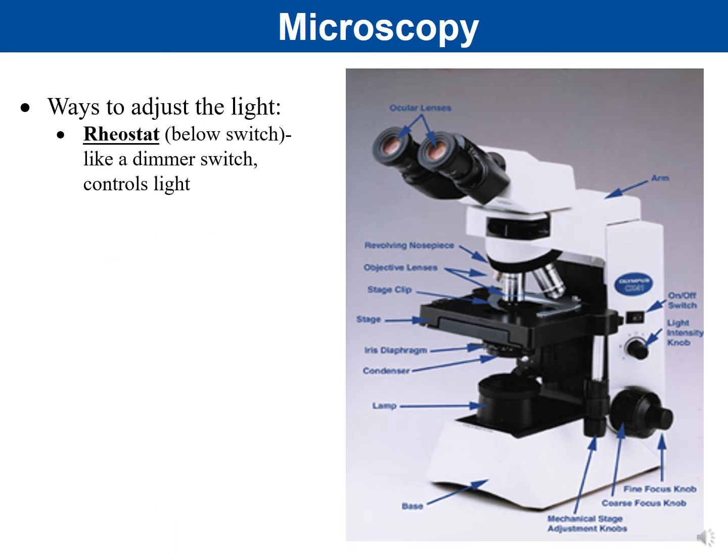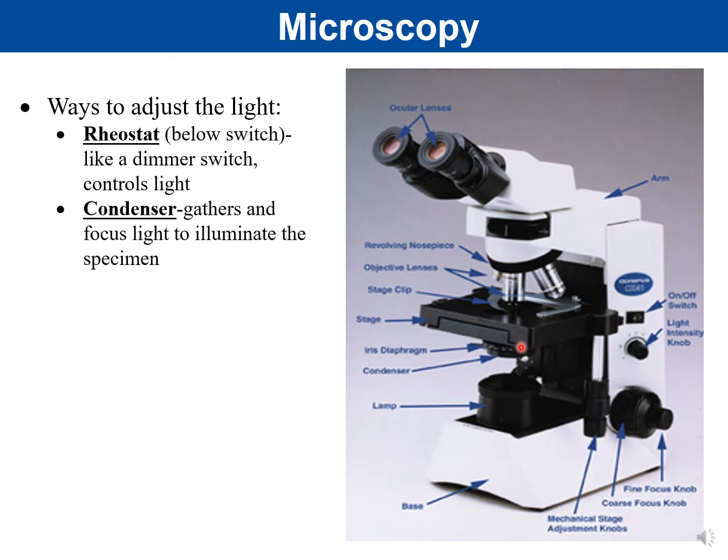Now, one of the things that you would know when doing this is that you would notice when you go up in magnification that your light intensity starts to decrease. And again, I'll draw why in just a minute. But there are several ways to adjust the amount of light. The first and the easiest is to use this light intensity knob. And again, that light intensity knob is called the rheostat. You can think of it like a dimmer switch. It's going to control the amount of light that comes out of the lamp. So it's your dimmer switch.